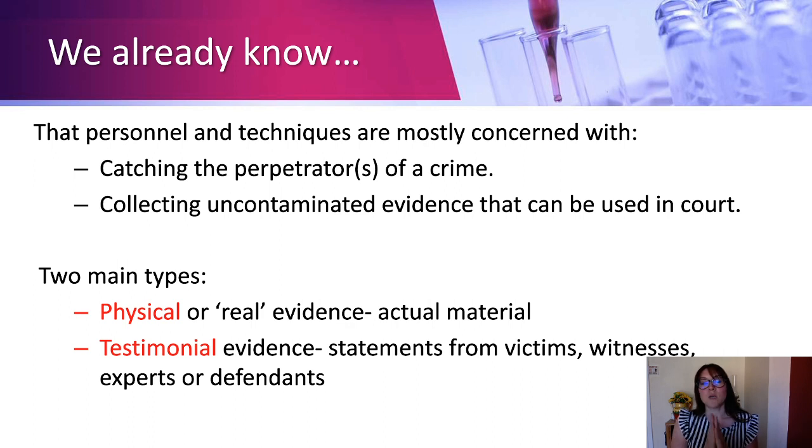What we already know is this. We already know that personnel and techniques are mostly concerned with catching the perpetrators, the criminals, and collecting uncontaminated evidence. So this topic focuses on how to do the uncontaminated part. There are two types: physical or real evidence, actual evidence you gather. The second are testimonials. These are from witnesses, from people, from the victims, from experts, defendants, etc.